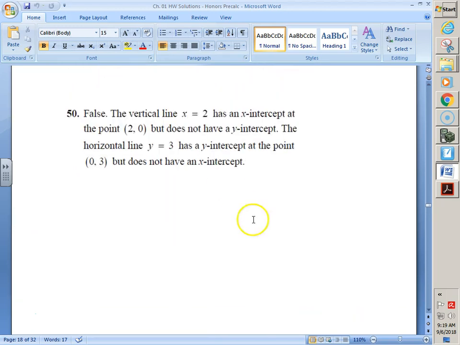Cool. Let's come down to number 50. Oh, did you guys get false? Or did they trick you? Did you think of a vertical line not having a y-intercept if it's anywhere other than the y-axis, or a horizontal line not having an x-intercept if it's anywhere other than the x-axis? But if you had thought only of diagonal lines, it would have made sense to be true. So you had to be really spiffy, you had to think outside the box in order to figure out that it's actually false. The 2 exceptions are the 2 special lines we talked about yesterday.